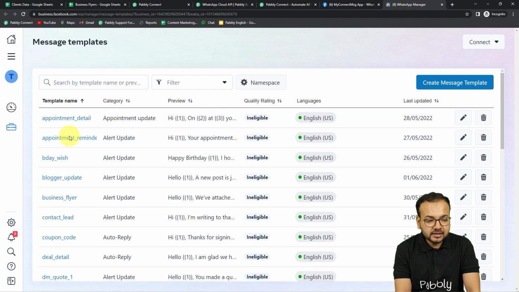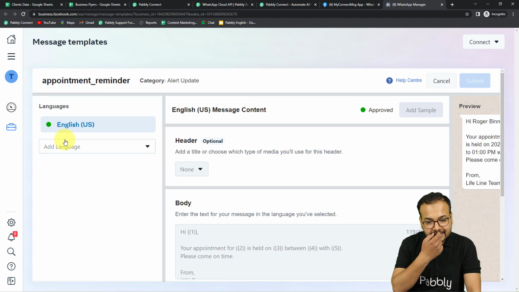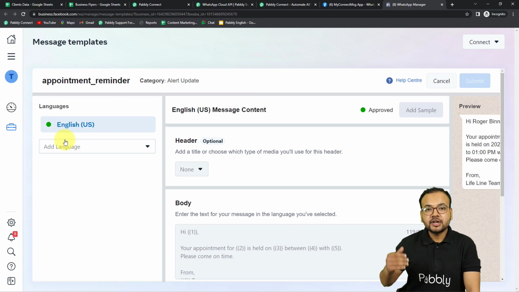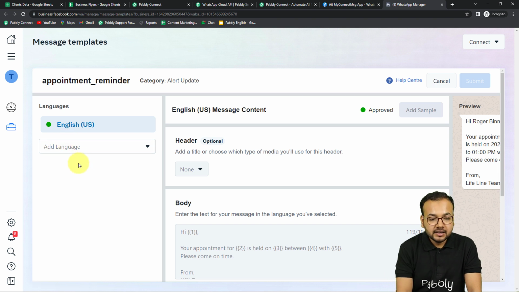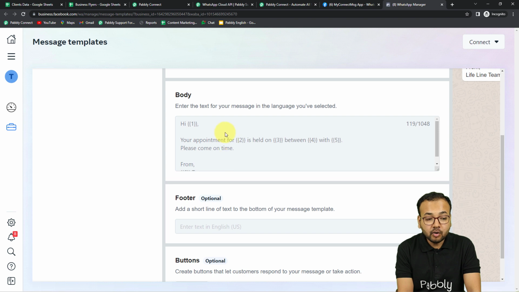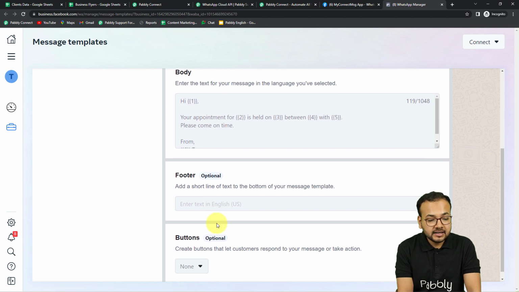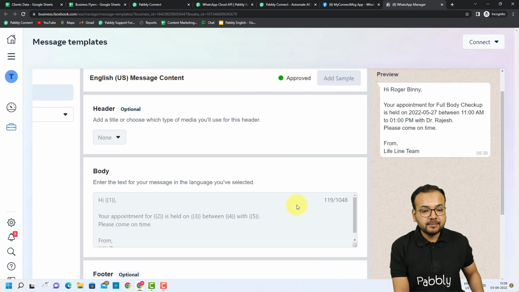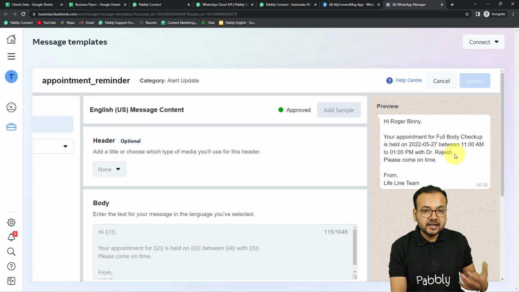And here these are the templates actually. Let me show you one. All right, so you can see these message templates are nothing but predefined message structures that we can use to send WhatsApp messages to multiple people at a time. Here you can have a header in the template, the main body of your template, the footer, and the action button also, and you can see the preview of your message template. So this message template will look like this when you send it on WhatsApp.